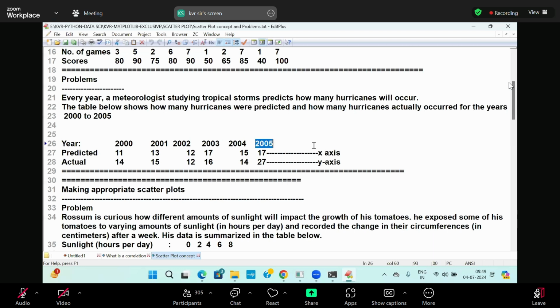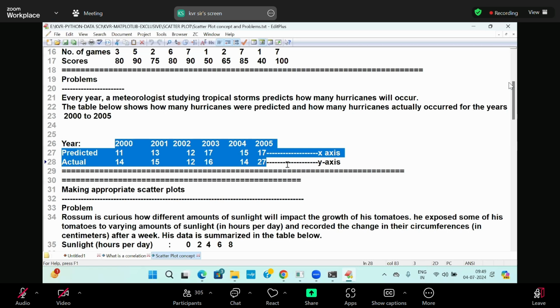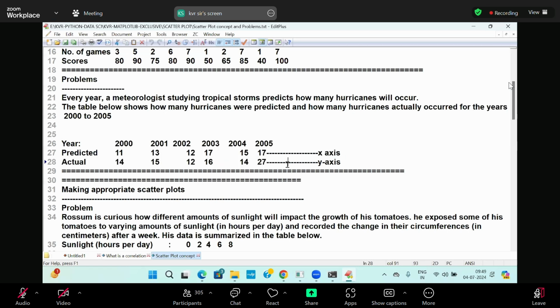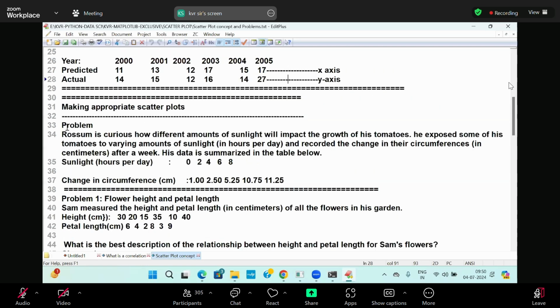In 2007, what will happen? To decide, we have to see the previous progress report. By that, I can predict what will happen next. If I'm going to join a college, I will see their placement record. Is it positive correlation or negative correlation? If it is positive correlation, I can expect it will continue next also. If it is a negative correlation, it means a small downturn has started or not. So are you able to follow? How can I predict that? With a correlation coefficient only. We'll go for it, making appropriate scatter plots.